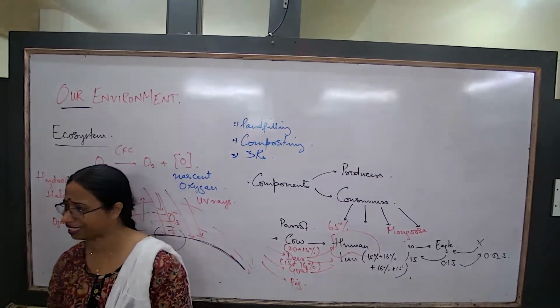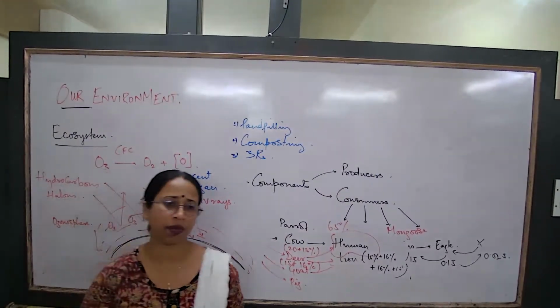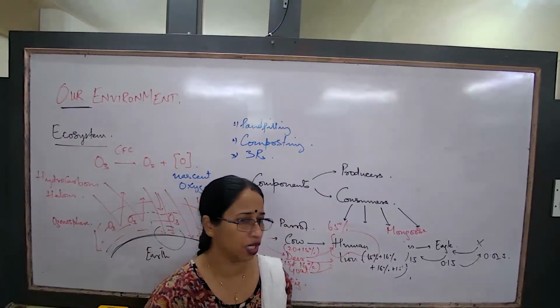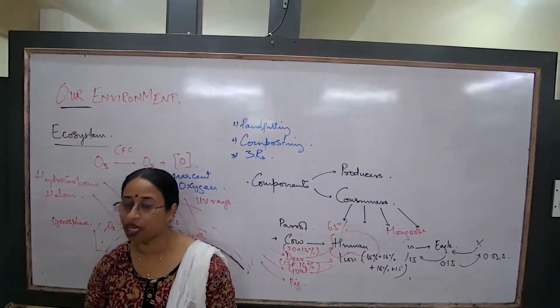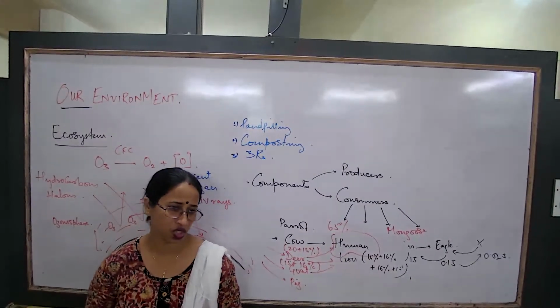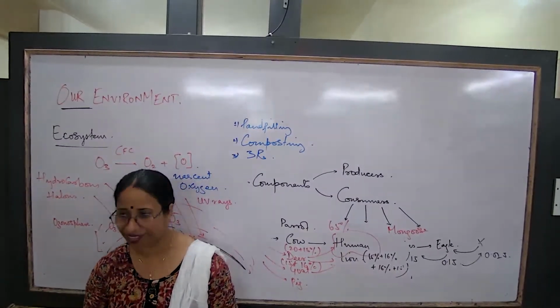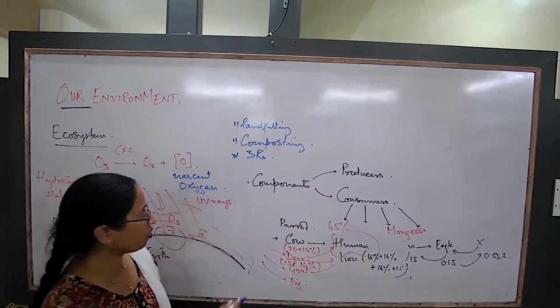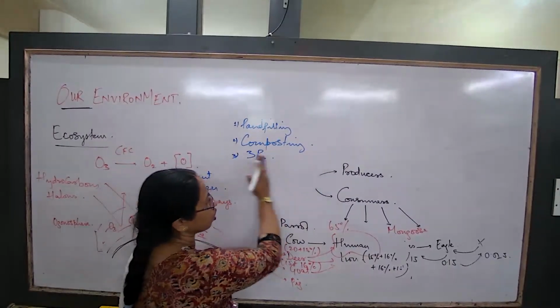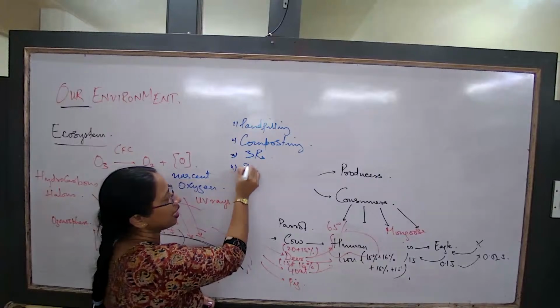Can we do recycling at home? No, we cannot. What are some of the R's we can follow at home? Reuse and reduce. You cannot recycle at home. It has to be done in the factories and industries, which require additional power and energy. The economy is affected by that. So those are the three R's. What is now the fourth one? The fourth one that we talk about is known as incineration.